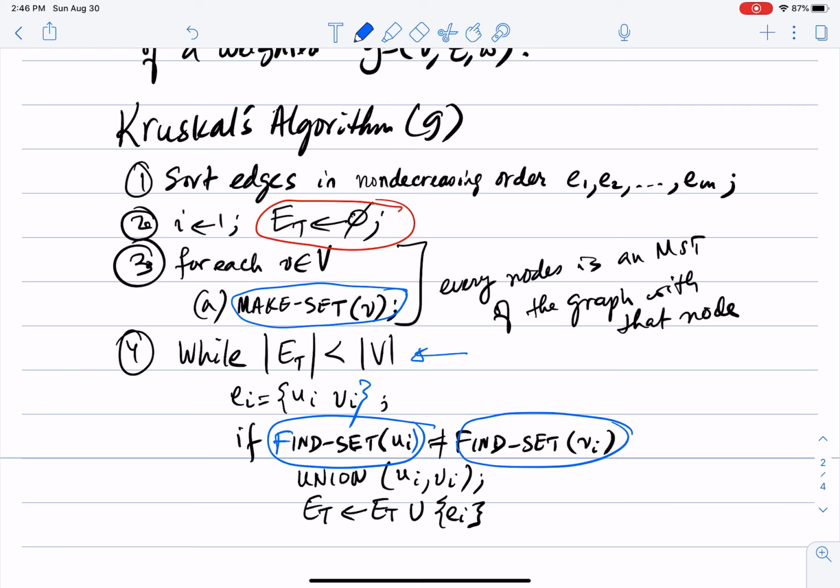If they belong to the same set, we cannot add the edge that connects them because that will create a cycle. If they do not belong to the same set, then we can take the union so that we now merge them and say now they are in the same set, and we add that edge to the minimum spanning tree. This is Kruskal's algorithm. And again, if you look at it, what you see is that we are making use of make set, find set, and the union operation as well.